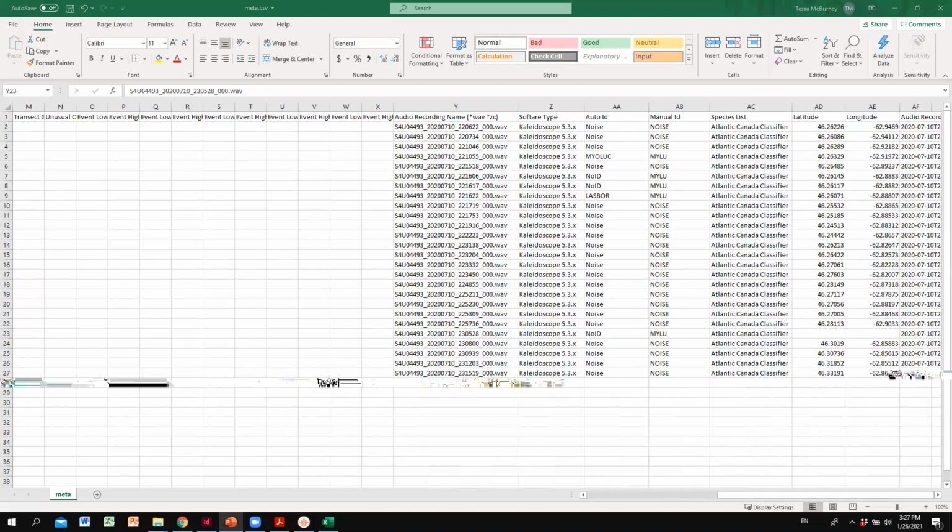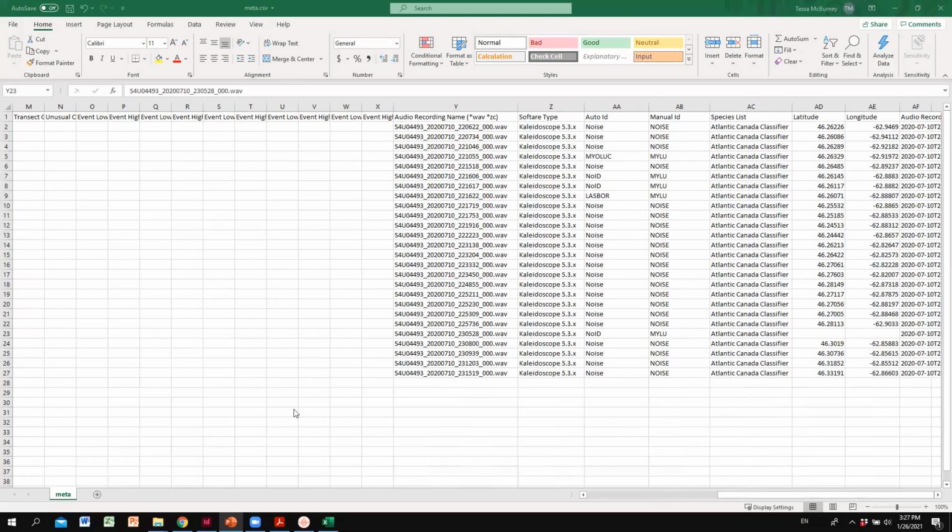I'm actually going to show you how you can include your coordinates with your data sheet without using a GPS unit. So the NABat website now has a tool you can use that if you don't have a GPS for your mobile transects, you can add your route in. So I'm going to show you how to do that.